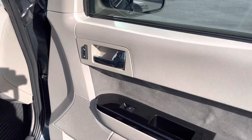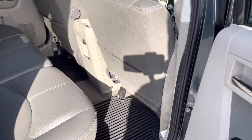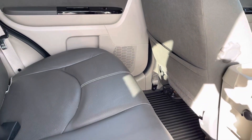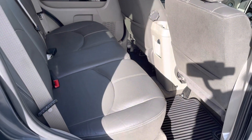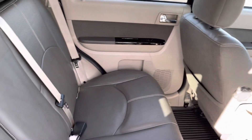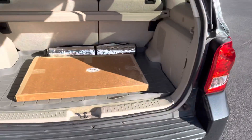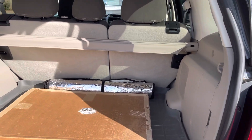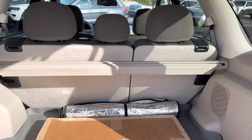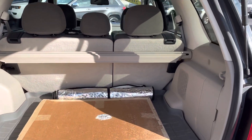You do have power windows and power door locks right here. Decent leg room in the back for sure, and those seats can go forward and back. Great leather back here — all in fantastic shape. These seats do lay down completely flat very easily at the push of a button. Opening the back hatch, there's a nice WeatherTech mat back here along with your privacy cover, and a 60-40 split with the seats laying completely flat. Lower load floor too, so you can get things in and out very easily.